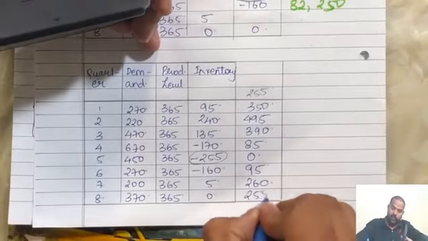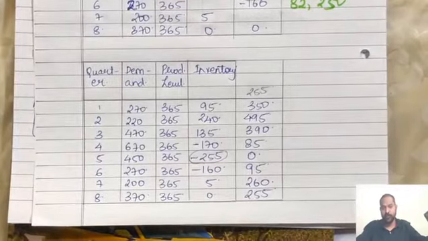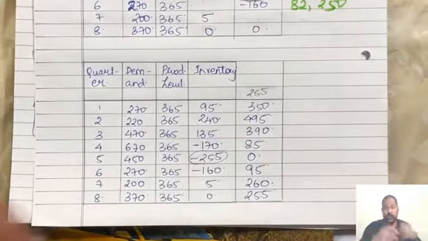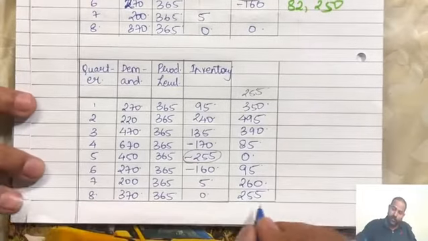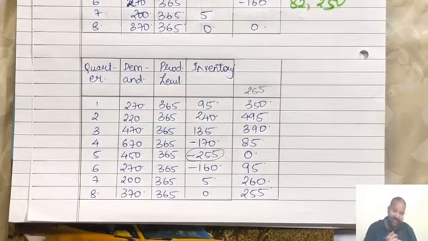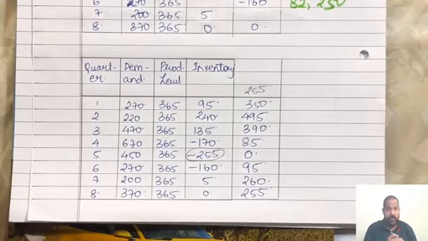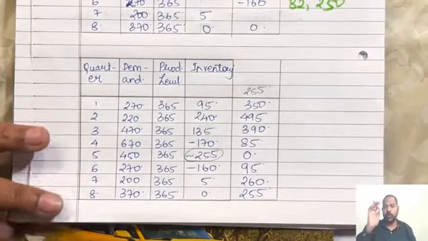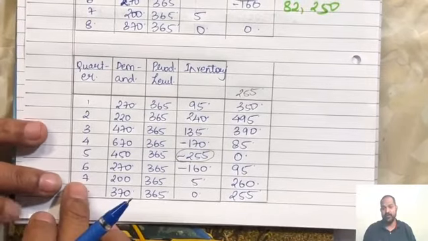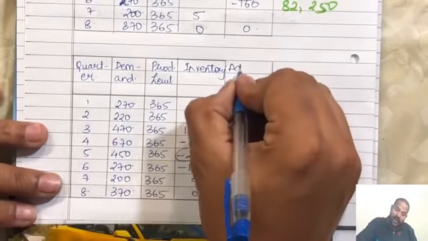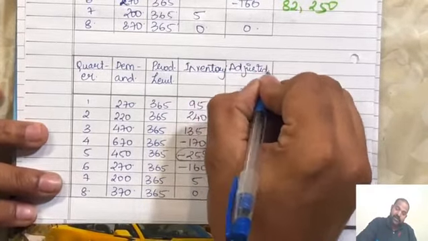And obviously I was going to be left with a 255 because wasn't the 255 that I produced and kept initially more than what I required? And that is why you will see a 255 in the final inventory. And this is how you create a strategy where you are not incurring any backlogs anymore. You are only incurring inventories. And this is called an adjusted inventory.